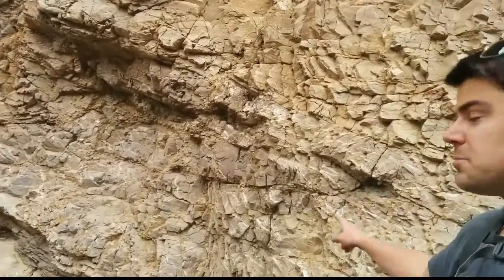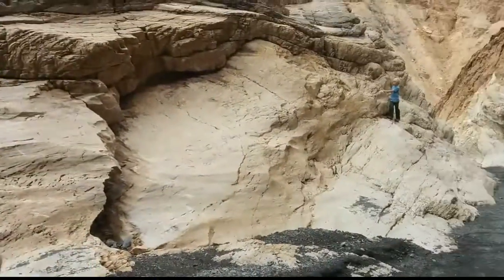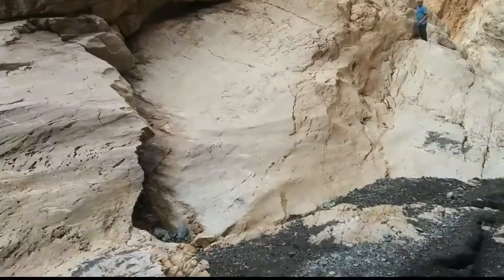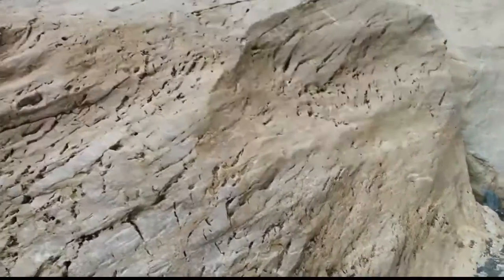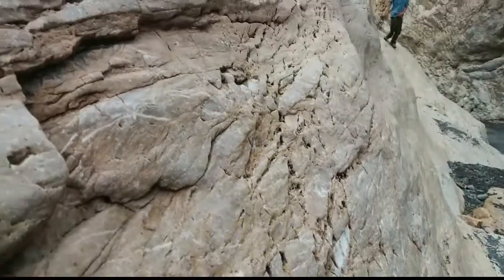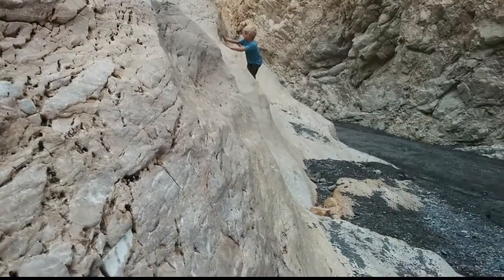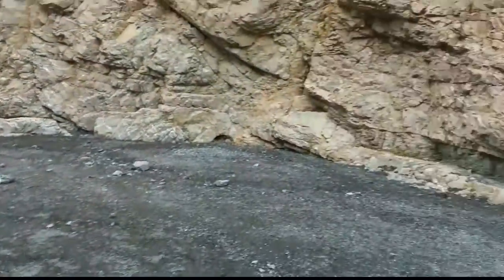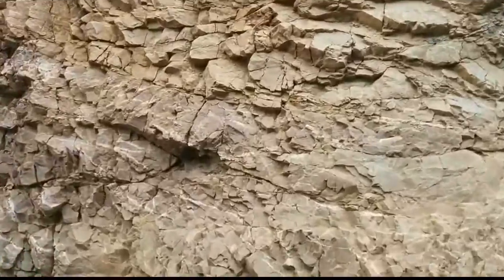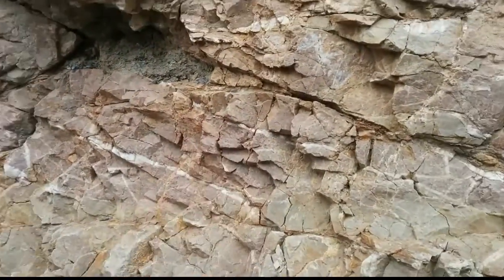And it's neat to see the difference between the rocks that are being broken off and the rocks over here that have been polished by the rocks going down the stream. So if I come over here close, you can see, even on a section with lots of voids in the rock here, the polishing that has happened over time as water has run down the canyon, which is pretty neat. Yet just right over here on the other side, we have rock that has primarily been broken off and not polished, right?